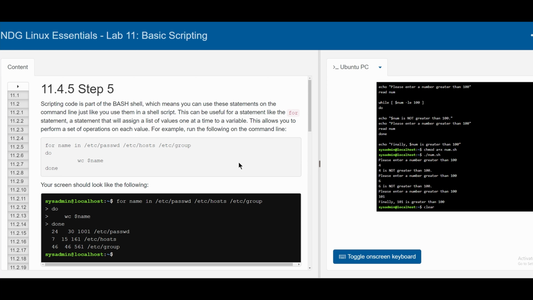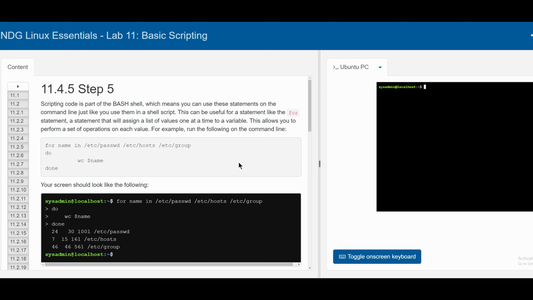We demonstrated how to use loops inside of a file, but we can also do it in our command line. So I'm going to clear everything we have here and then do the example that they have for us. So we have a for name in /etc/password. This is basically checking for these specific directories, and we're listing multiple. That way we can check multiple. When we have a file or a program that does this for us, it'll automatically check all the directories. It kind of gives us an editor inside of our command line.